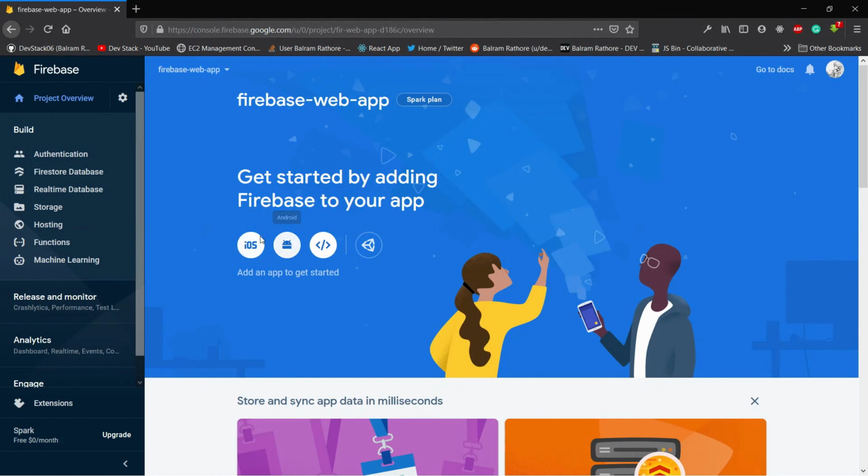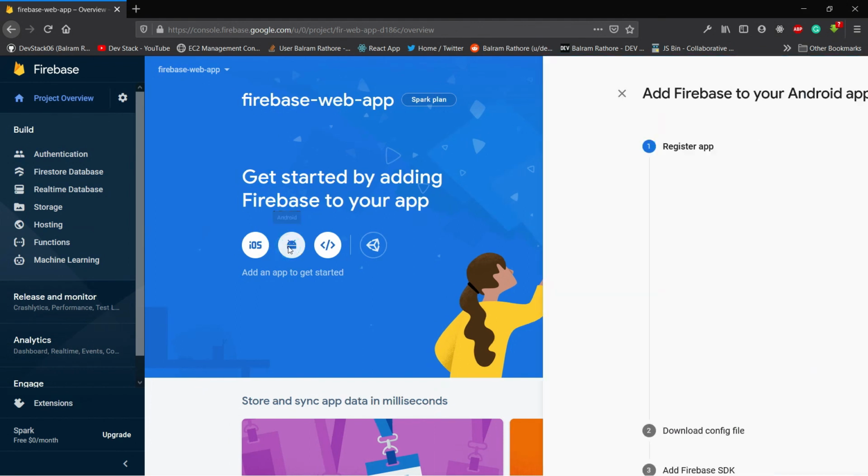Here we have multiple options to integrate the Firebase project to a specific platform like iOS, Android, and web. Our second task is to integrate this Firebase project to the Flutter app first. As of now, I don't have a Mac OS, that's why I'm not showing you the detail regarding iOS. But let me show you how you can integrate the Firebase project to your Android Flutter app.